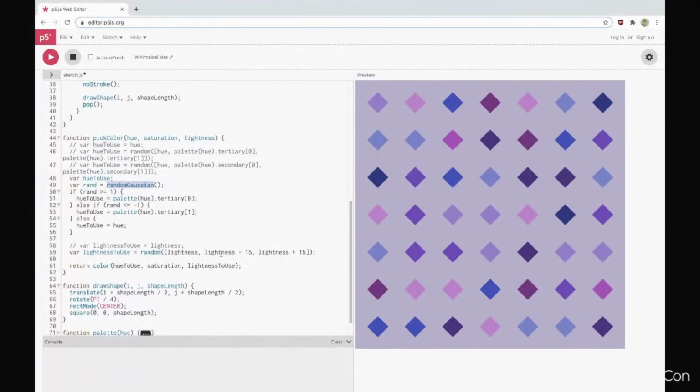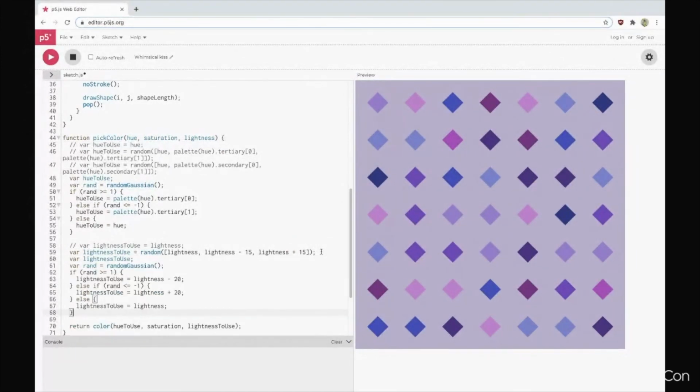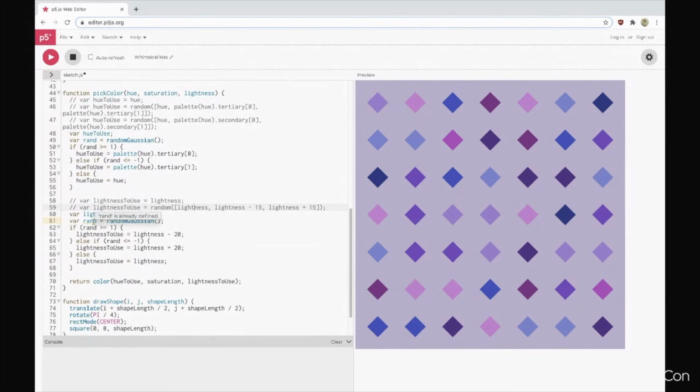And the Gaussian distribution is basically normally distributed around a single point, which means values that are close to that first value that you pass in are more likely to be selected, and values that are far away from it are less likely to be selected. So this will keep our purple as the most common color, and it will leave the accents to be a bit less likely to occur. So if we run this, we can see now that there's a lot more purples here, and we have only a couple of these accent colors and then one of these really light blues.